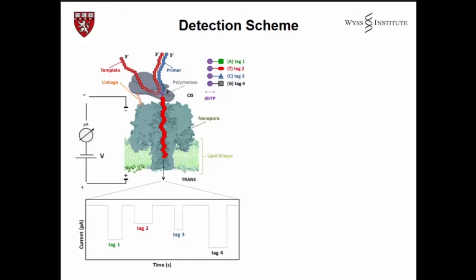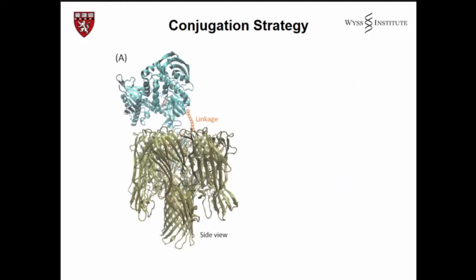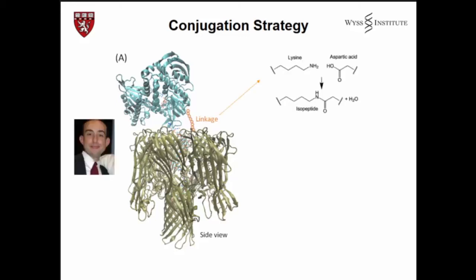We have 4 tag nucleotides. When they incorporate, the tag will be captured in the pore lumen, which will give rise to a current blockade signature. When the catalytic cycle ends, this tag will be removed. That means that the signal will bounce back to open channel reading. So essentially, these responses will determine, and the different types of tags we selected can give 4 different current blockade signatures. This is the basis of the technique we developed. Obviously, it is very important here to come up with a conjugation strategy so that you have only one polymerase on these little nanopore sensors. My postdoc colleague Ben Strain just carried this out.